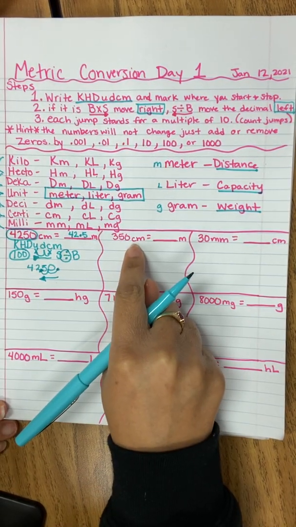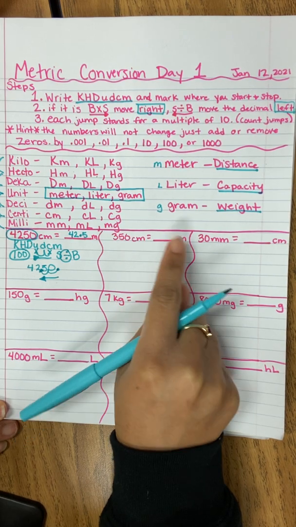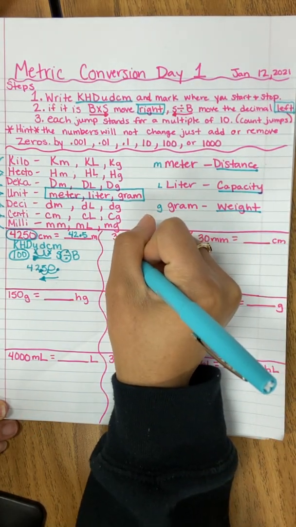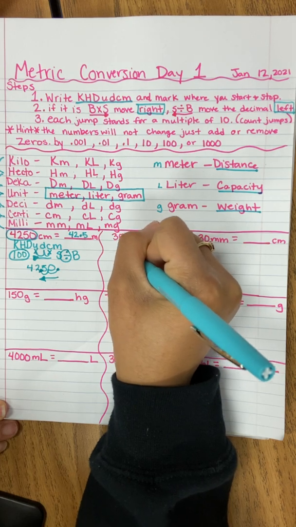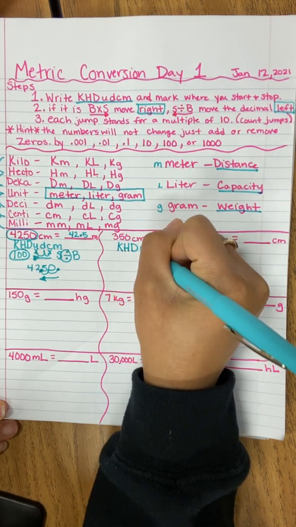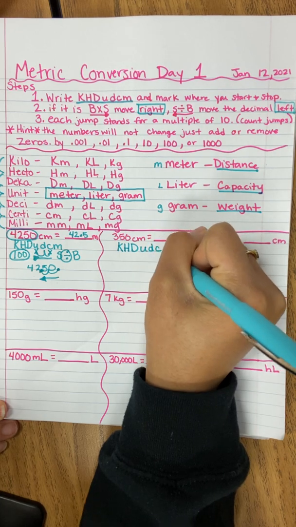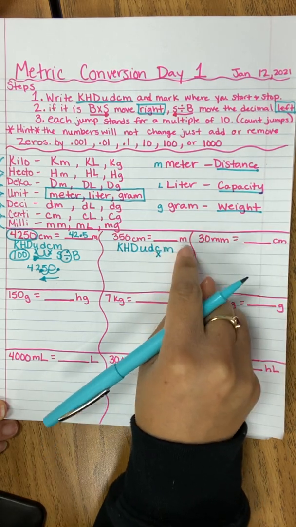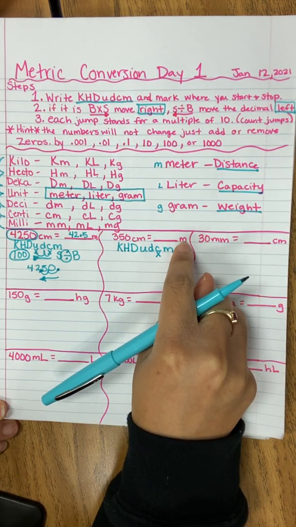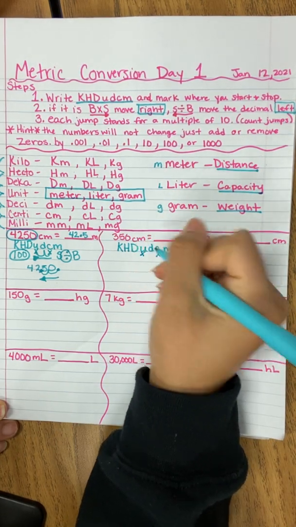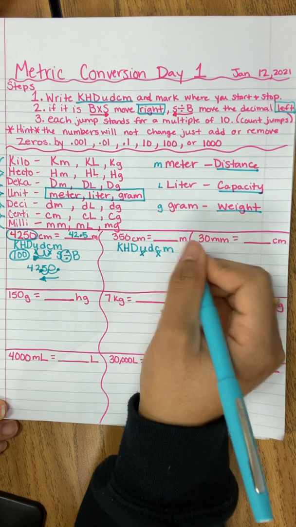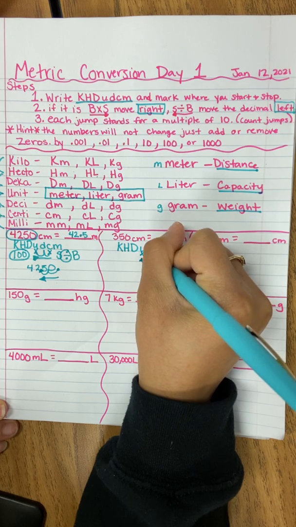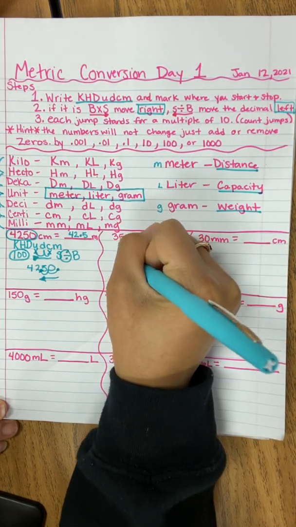Now, I'm moving from centimeter again. So this time I have 350. You still want to start off with writing King Henry died unusually drinking chocolate milk. Now, I know that centi is my C. There's only one letter here. It falls under U. This is my starting place. This is where I'm going to, which means I'm moving in this direction. 2 jumps. 2 jumps is worth 100.